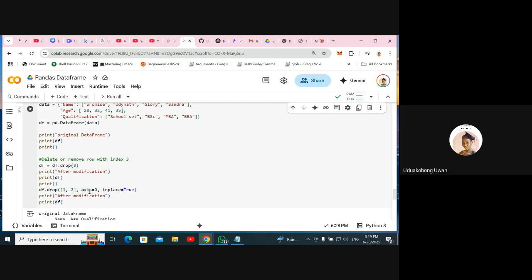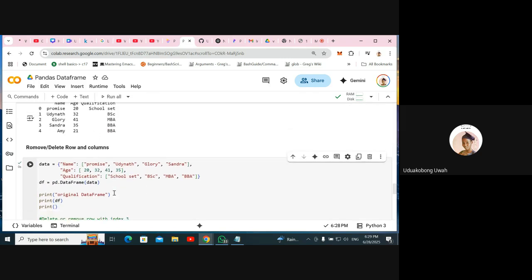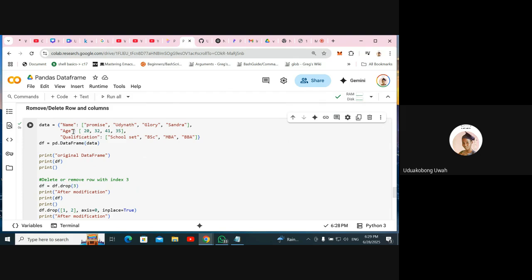What axis 0 does is indicate that rows are to be deleted. We have row and column, row first. And inplace=True indicates that the changes are to be made to the original data frame, not a modified copy.